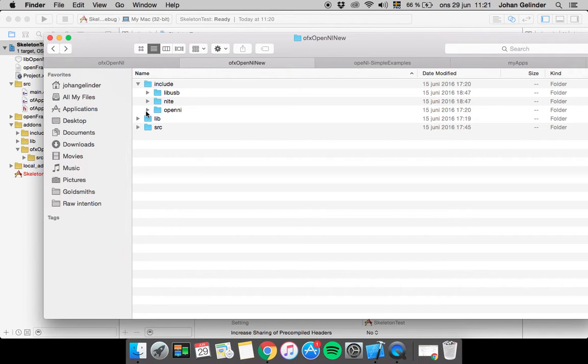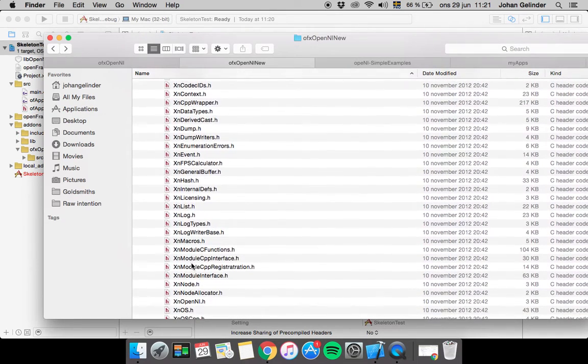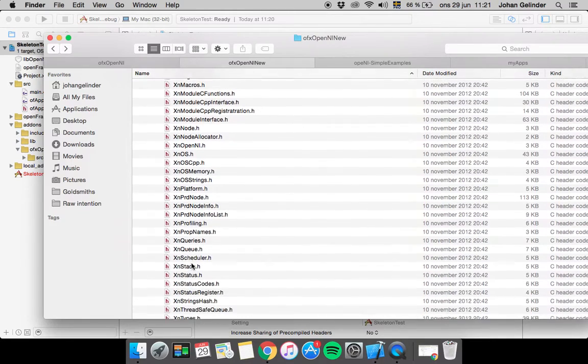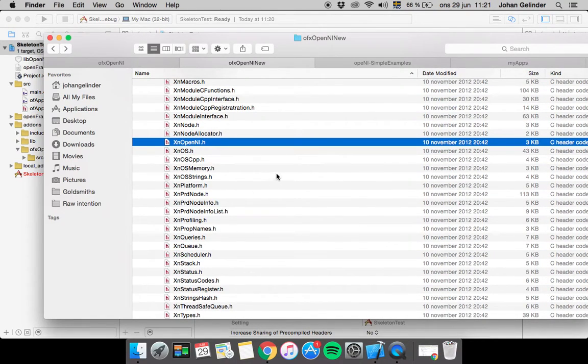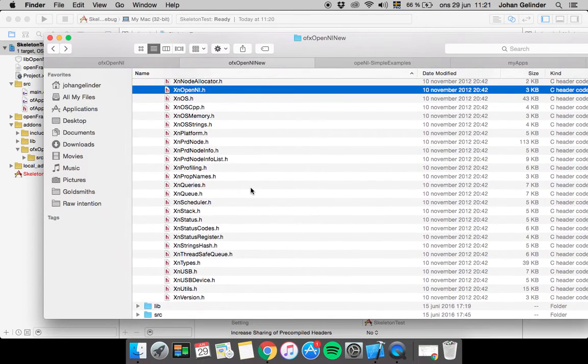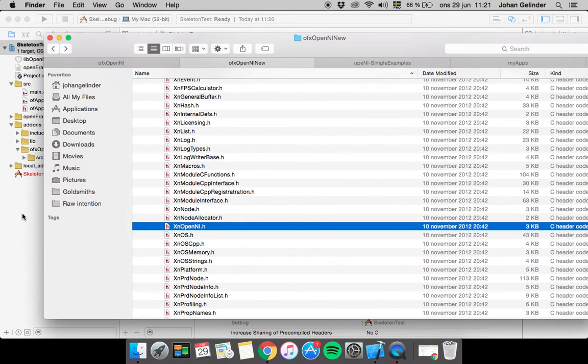Sorry, yeah, we need to access these folders because it's going to complain about not finding, I think it's this. It's always going to complain about something if you don't add this header search path. So that's what we're going to do.